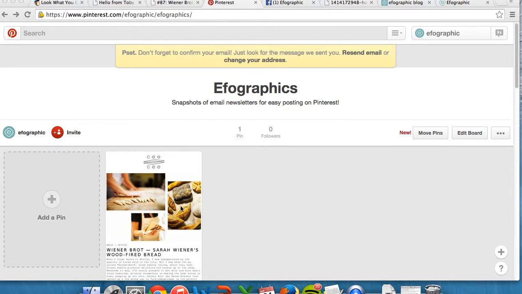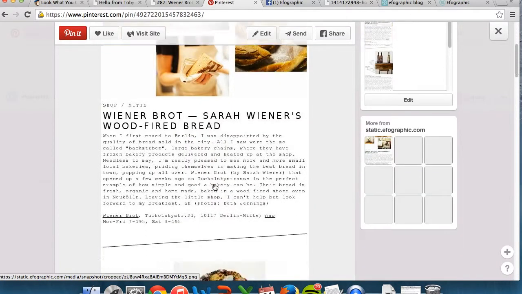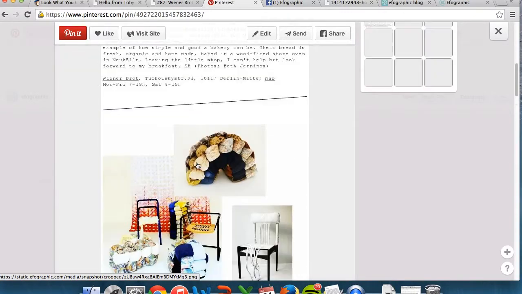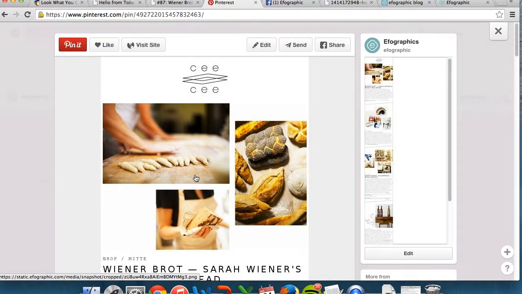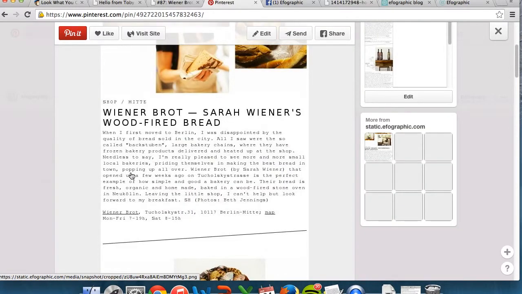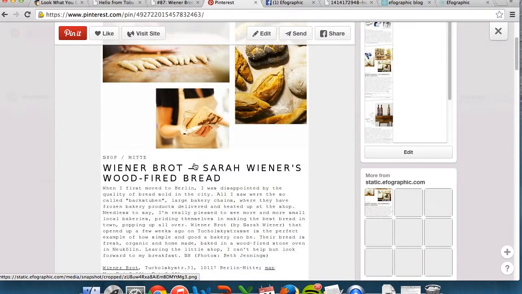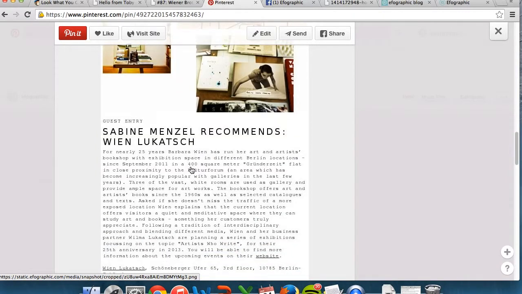We've got this on Pinterest, but now what happens when we want to put this on Facebook? We get back to the same problem we had in the beginning, where we have to choose one of these photos to link to our email newsletter, because Facebook and Twitter have height limitations and parameters that photos have to fit in. Facebook isn't going to post in this long image, which essentially is an infographic. So we're going to transition to infographics and the Efographic tool.